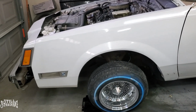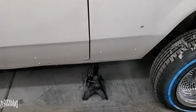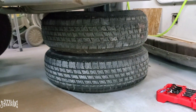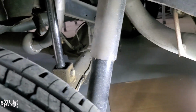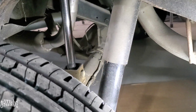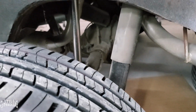All right, so it's time to work on the back. I have the car secure already, so that way it doesn't roll away. I do have some jack stands right here on both sides. And I did put a couple of tires right there just in case there's a freak accident, to at least catch it. So what I'm gonna do is try to take it off, because I don't think I could give you guys a really good view of taking off the brake line. But if I find anything significant that I need to tell you or show you guys to install it or remove it or whatever, I'll let you guys know. So let me take this one off, and then I'll bring you guys back on.